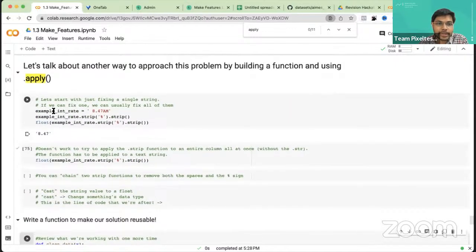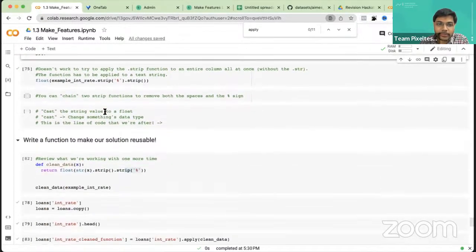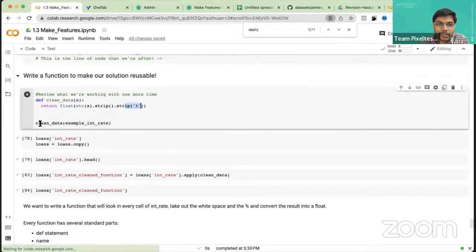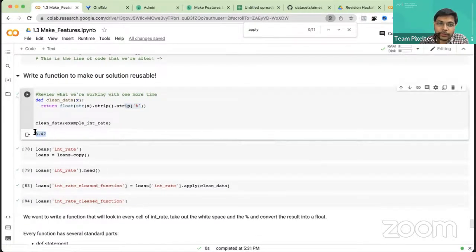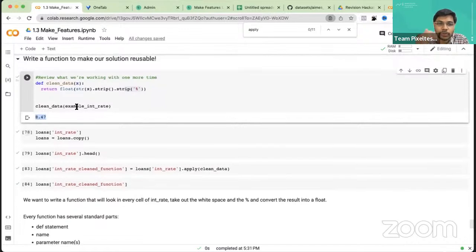If you remember, in example interest rate, we have 8.47%. Let me run this. Now in example interest rate, there is a space and a percentage. When you pass it to the clean data function, it will just give you the 8.47, right? So now how do you apply this function to the whole data set?